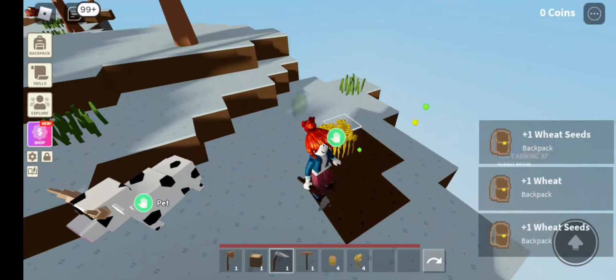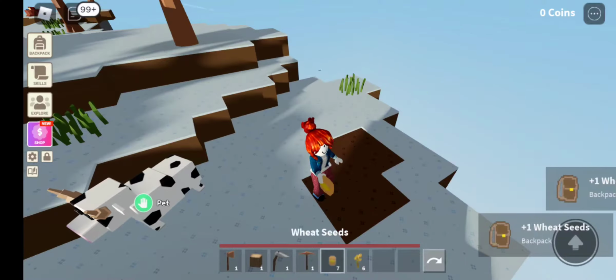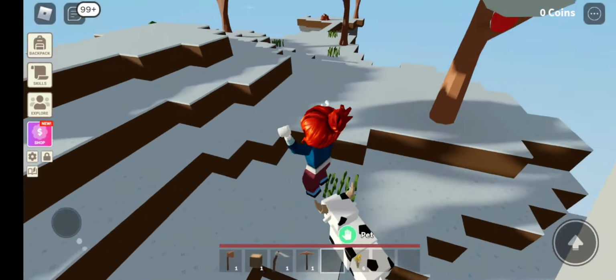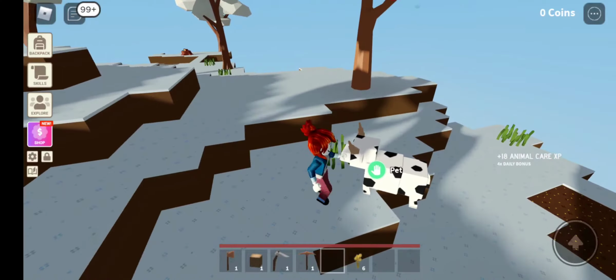Come on. There we go. Cool. So this is going to be just like Minecraft. You're going to have seeds. You plant your seeds. I got wheat. And guess who likes wheat? My little cow here. And you will be able to milk him eventually.